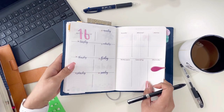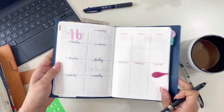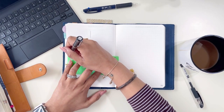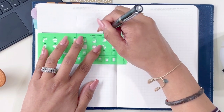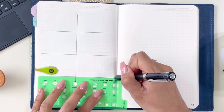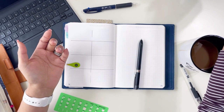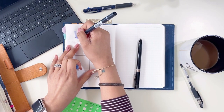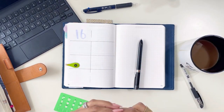From there I'm making a half line. If you look closely on your Styalogy B6, you'll see that there's numbers, and if you want to use them as your hourly tracker you can do that. Right in the middle is 14 and a half — that's what I found. Straight across between 10 and 11 I make another one, and that makes it a quarter. Straight across between 18 and 19 is another quarter. Then I'm putting a big number for the week — I pick a marker or a highlighter, this is a Tombow 553, a color that I love — and I write 16 really big so it's visible when I flip through the pages.